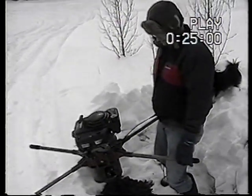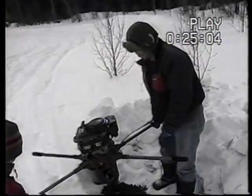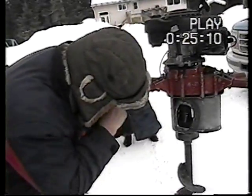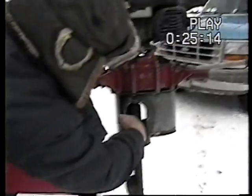That was nothing. Nothing at all. Just basically hold it from spinning on its side there. That's about all. Did I jump on it? That's easy. All we did to make this actually adapt to an existing auger was it's just pinned onto the hole that it normally pins into.